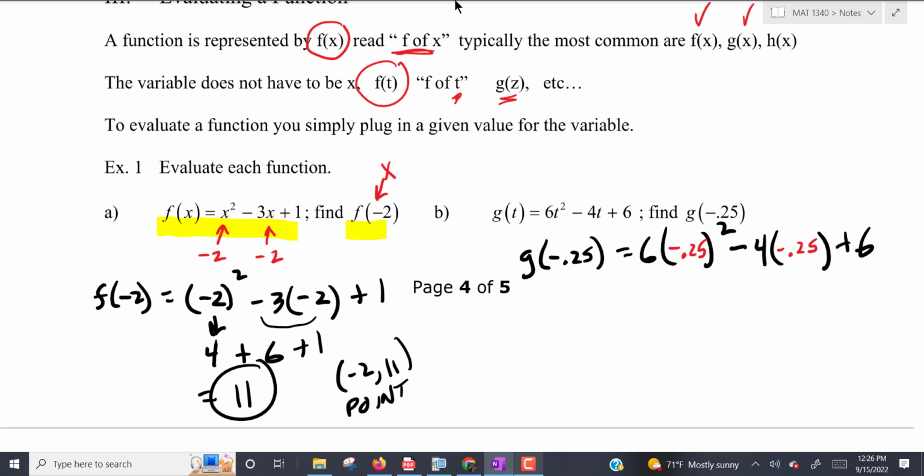Okay, now you could use your calculator on this if you want to. So it goes like this. If you did that on your calculator, negative 0.25 times itself would be positive. I think 25 squared is 625, so what will come out on your calculator is 0.0625. Check me on that. Am I right? Yeah, I think I am.